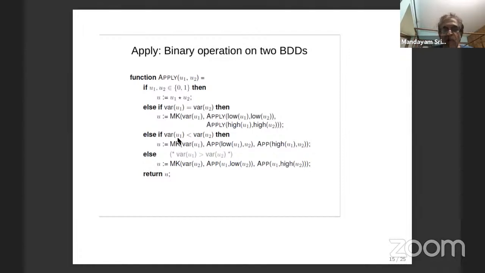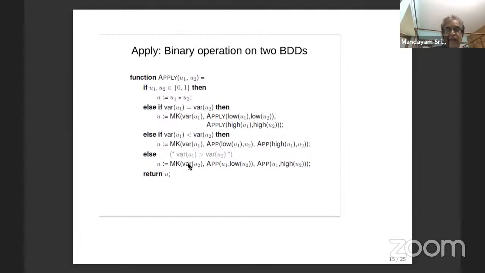Whereas if the variable of u1 is less than the variable of u2, then you keep the right BDD intact, and you traverse down the left BDD. You keep u1 at the same place, because u1 is less than u2. The BDD you create has to keep u1 at the same place, and u2 has to be inserted down the BDD in order to preserve the variable ordering. That's why it keeps u1 and then applies the Boolean connective by keeping the whole of u2 against the low subtree of u1 and the high subtree of u1.